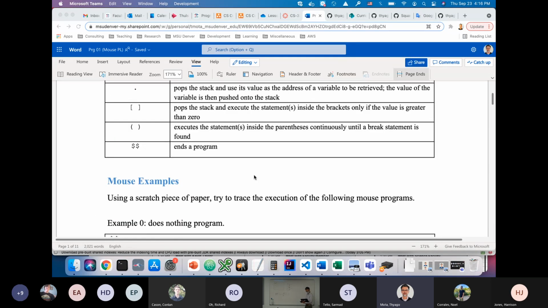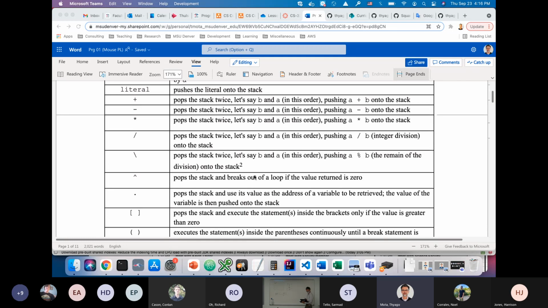So let's look at the semantics for the division operator. Pops the stack twice. Let's say B and A in this order. So this guy is B, this guy is A. We'll pop these guys, and we'll push A divided by B, integer division. So it will do 10 divided by 2, integer division.